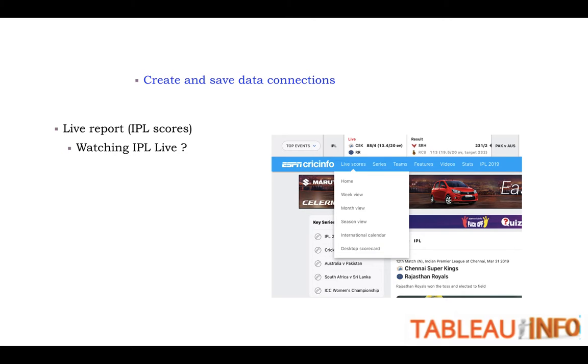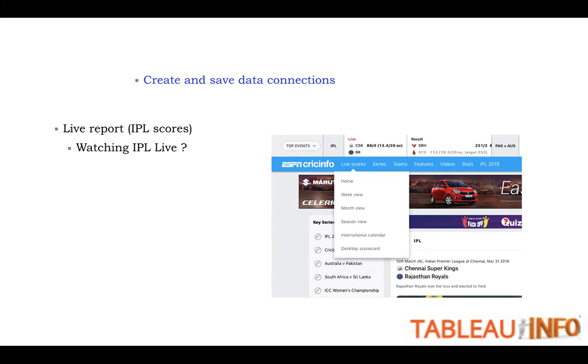There are certain reports where you cannot think of an extract, and we'll go with the live report. For example, IPL live score. You would not like to watch IPL live score tomorrow. You would like to watch that live. You would not like to see live monitoring of a patient's health in a hospital tomorrow. You would like to see that today. So in cases where there is no option of thinking about an extract or a lag of time, you don't even think about an extract report.